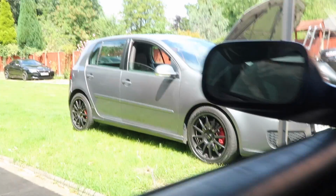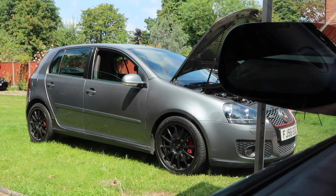We picked this car up from Southampton, which is about a 2.5 hour drive. I actually paid £1,750 for this car, so I thought we'd get straight to the cost. Here it is next to the GTI, which is sitting there nicely with the bonnet open.